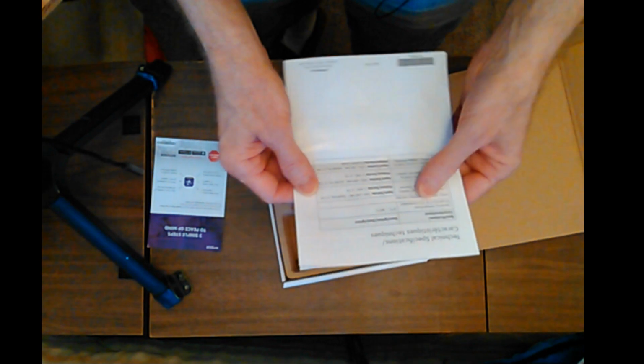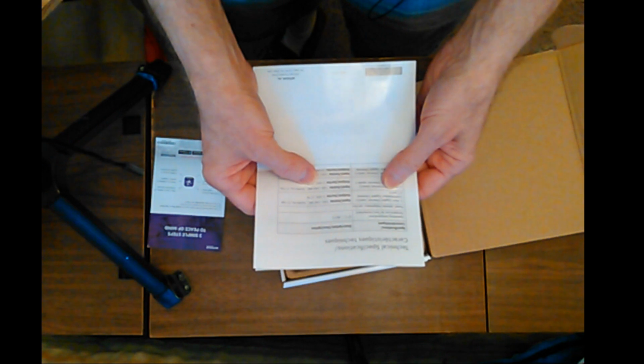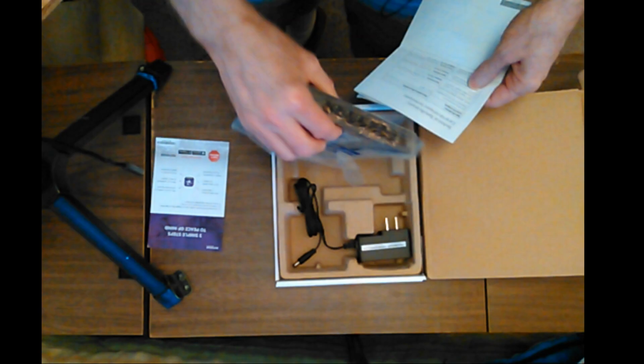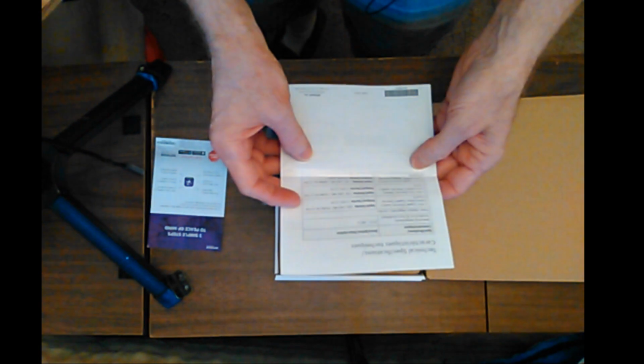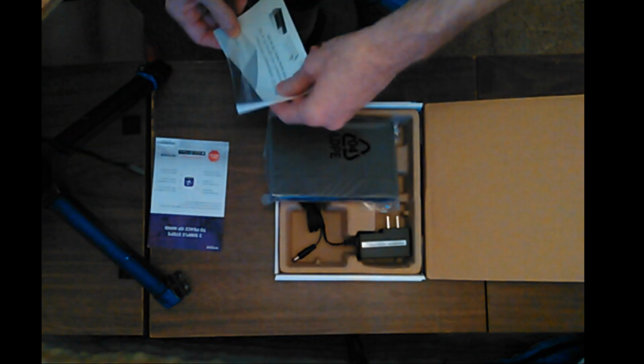Okay, I don't see anything about it. Wait a minute. 5-port. What? This better not be a 5-port. No, it's not. It says 5-port on there, and I was like, oh no. Oh, 8-port. There we go. Okay, there's nothing really to see there either. I didn't really pay attention to that. Let's see.